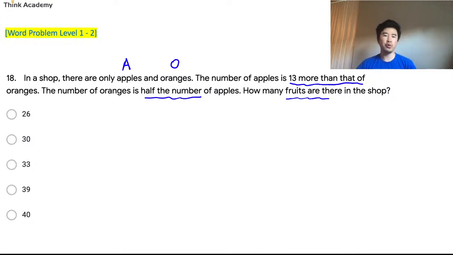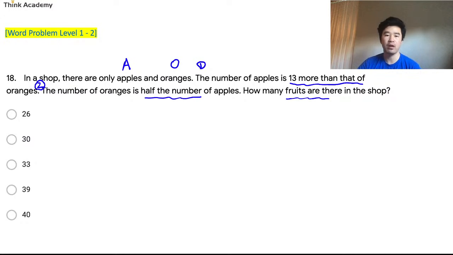So when you are doing a very complicated word problem, there's another trick. You can actually use numbers to mark all those sentences. You see there's some key information. For example, here, I mark number 1. I know in this sentence, there are going to be 13 more apples than oranges. This sentence I need to pay attention to. And here I mark 2. So I know in this sentence, the number of oranges is going to be half the number of apples. So I know there are 2 sentences I need to pay attention to. So let's analyze them one by one.